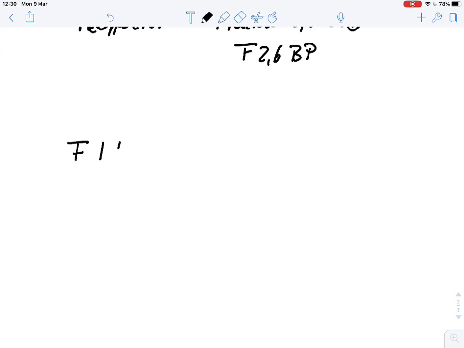Well, we start with the same substrate that PFK1 uses, namely fructose 6-phosphate. That's the same thing that PFK1 uses, and we convert that with the use of ATP. But this time, we do not attach the phosphate to the one group, to the one residue in fructose. We attach it to the 2 group.